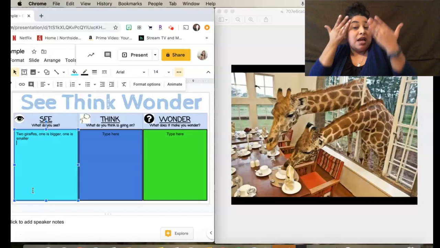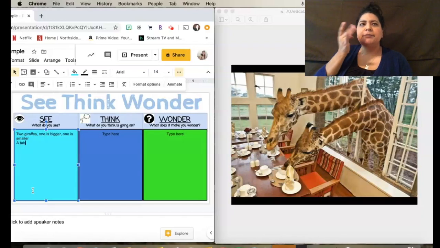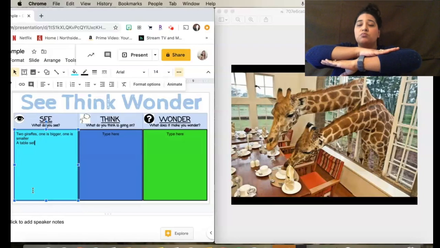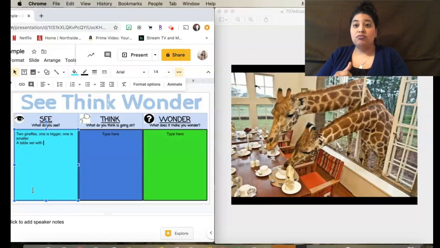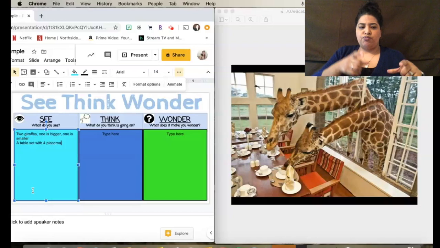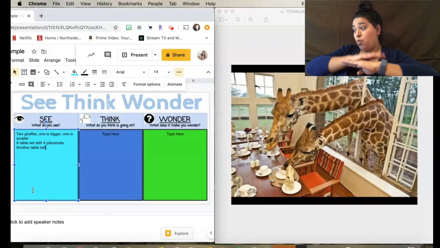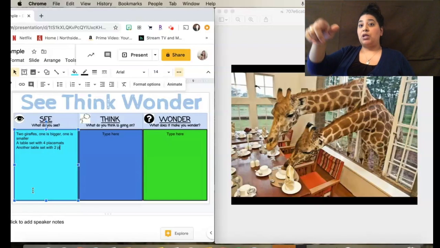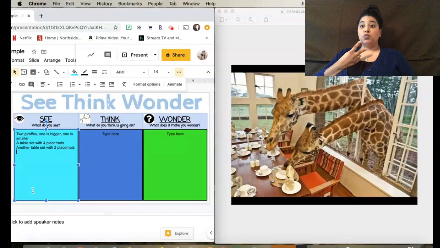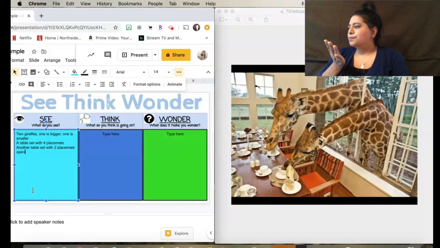Okay, I see a table set with 4 placemats, and I see another table set with 2 placemats. I see open windows.